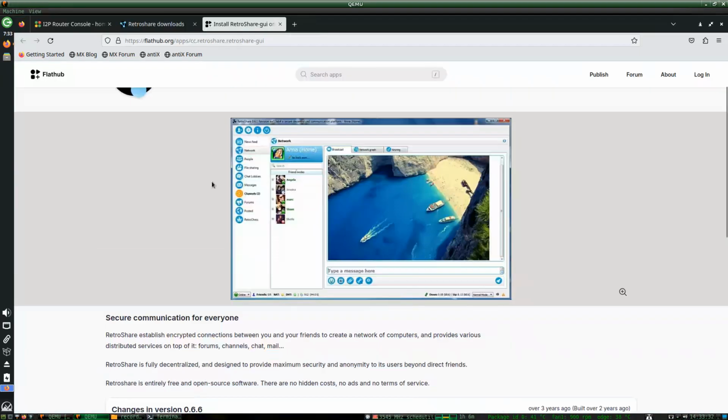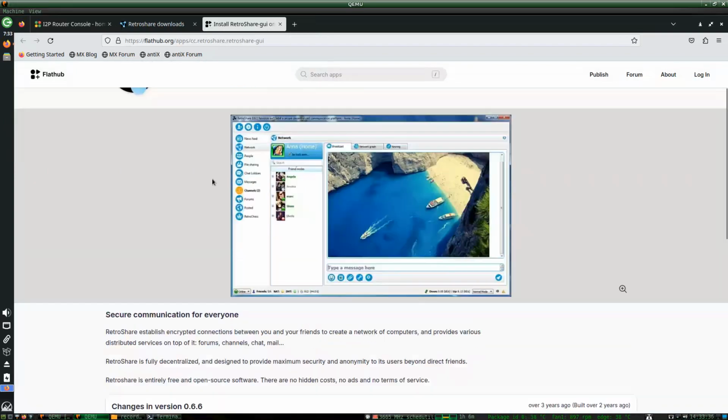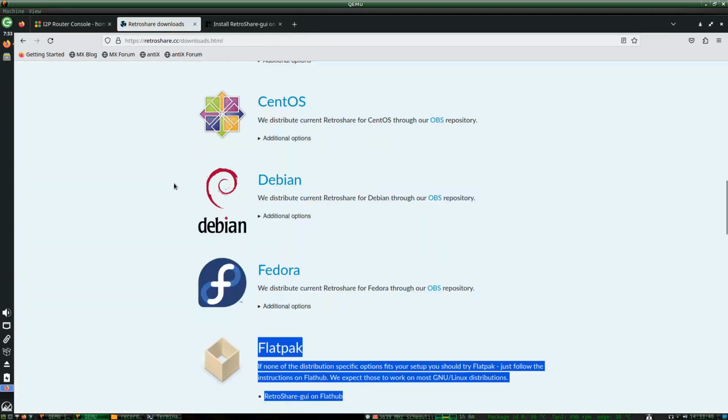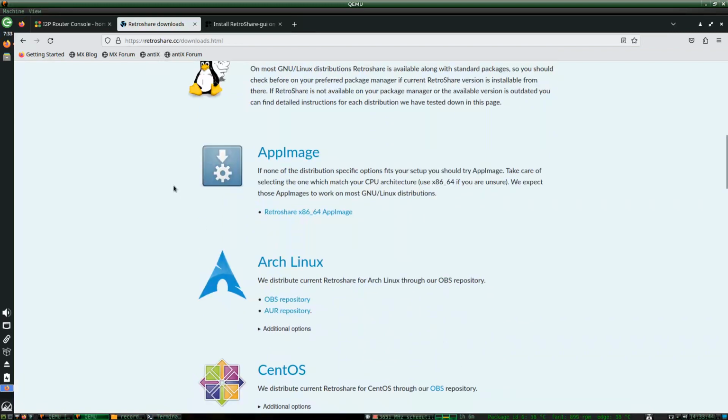So yeah, I say Flatpak might actually be one of the best ways to install Retroshare, so that's probably my main recommendation. If I had to pick one, I would probably recommend that in general. That or AppImage. For this video I'm gonna demonstrate an AppImage because AppImages are pretty good and they work better with this video because I don't have to deal with all the Flatpak installation stuff. Yeah, I don't want to bother with that.